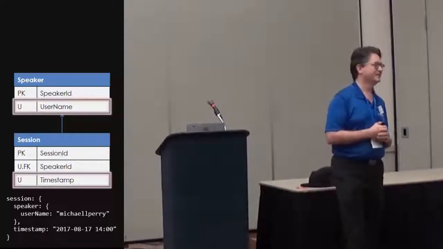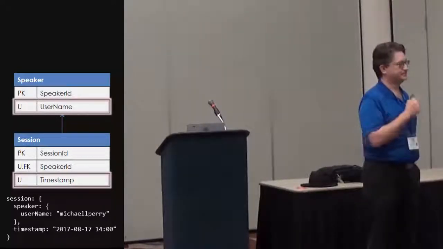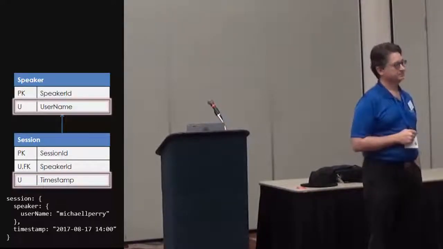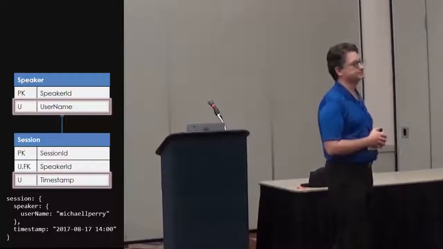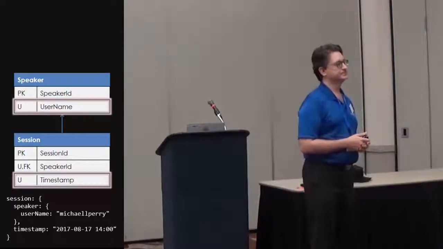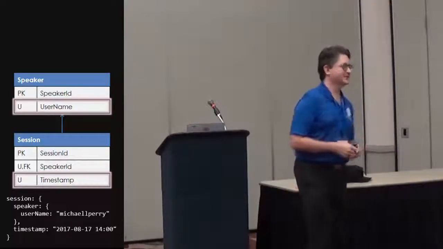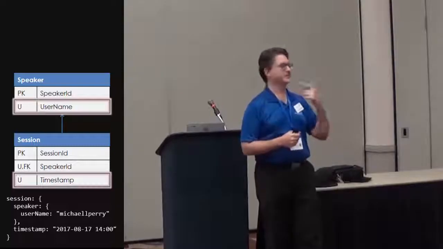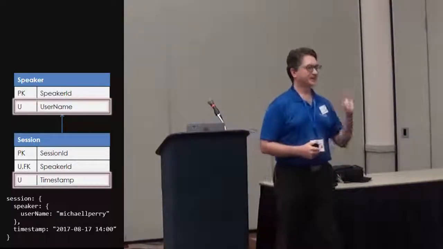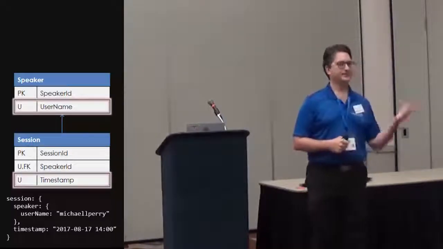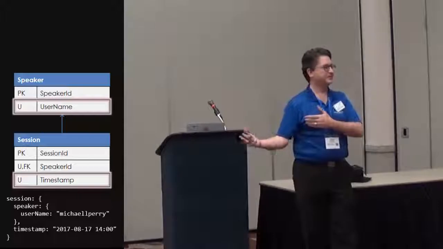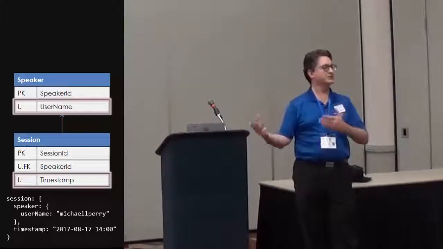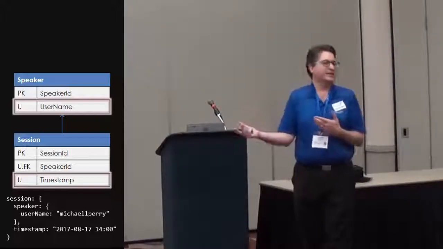Yes? The timestamp, should it have any meaning? Is it the timestamp that the record was created, or the timestamp that the session will occur, which could potentially change? Good question. So is it the time that the record was created, or when the session would occur? It should just be the time that the record was created. If it was the time the session will occur, that could happen in the future. It could change. It could never happen at all.